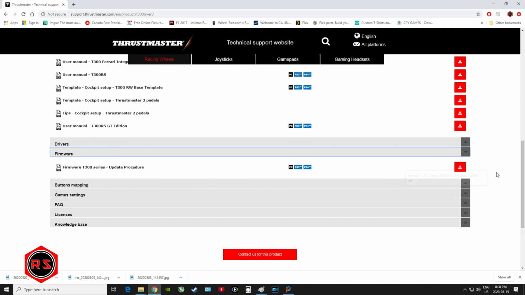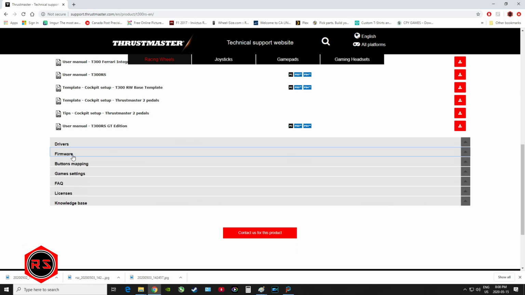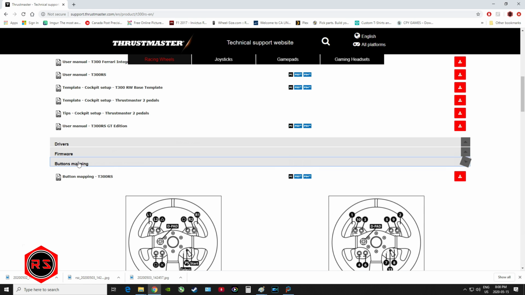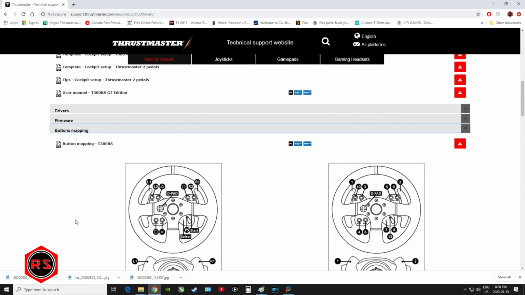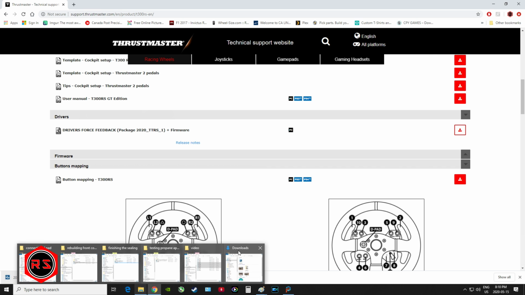So you can click on download here again. So when you download this firmware, you might receive a message that this file can harm your PC, but there is no problem with that. I installed these drivers on multiple PC without any problem at all. So you can keep it. Now, unless you want to look at the button mapping and stuff like that, we're done with the website. It's download, it's very fast, not a big file.